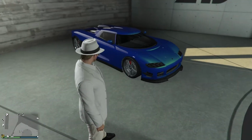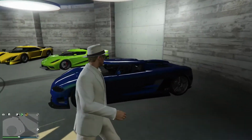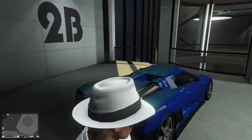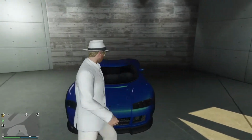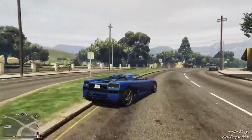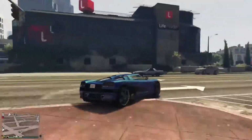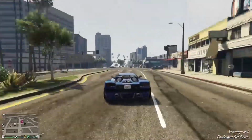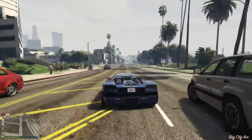Okay, and now we have the other entity, ladies and gentlemen. Both these cars are Overflod entities. The other one I do believe was the XXR. This will be the XF, and it's retailing at a price of under $1 million, $795,000 for this particular vehicle, ladies and gentlemen. Is it worth buying? No, not really. It's much like the other Overflods, only the steering's a little heavier, and they're not so composed around the corners. You can see, not so fast and not so good acceleration. If you like the Overflod, certainly go ahead and buy it. Why not?